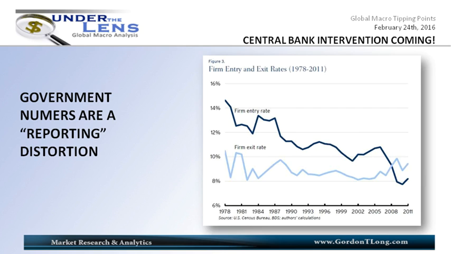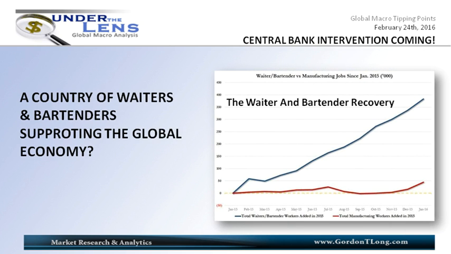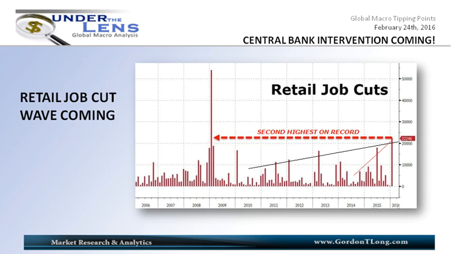It has been down for a long time now, and layoff announcements are once again increasing. The big employer gains in the U.S. for a few years now have been waiters and bartenders in what has been called by many the great waiter and bartender recovery. Of course, that's never expressed that way by Washington. Now we see that may take a major turn.